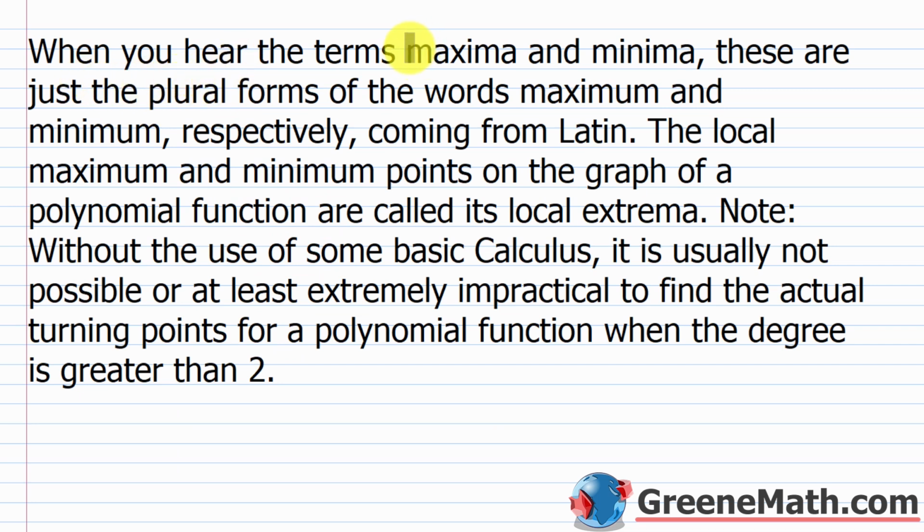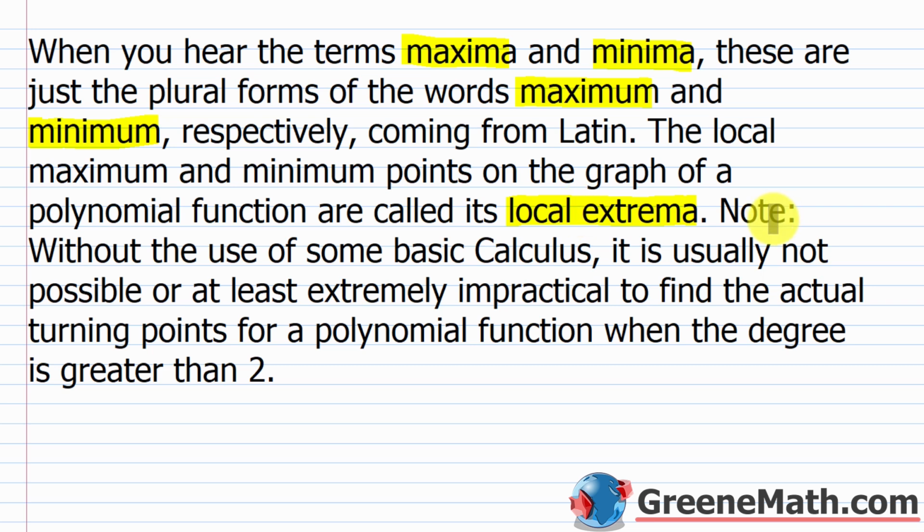All right, so when you hear the terms maxima and minima, these are just the plural forms of the words maximum and minimum, respectively, coming from Latin. The local maximum and minimum points on the graph of a polynomial function are called its local extrema. So this is something that you'll definitely see in this section. A lot of times for your test or for your homework, you're going to be given a graph and you're going to be told to find the local extrema.